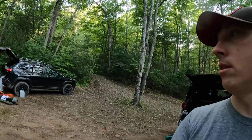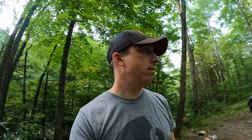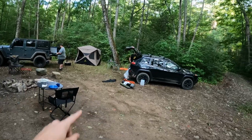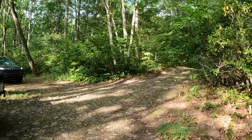But we had a good night last night. No rain, no thunderstorms. Weather was great. Bastards lied to us. Site was great. And yeah, from here, pack up camp, maybe swing through town. We got to get out of the forest that way to head back in at Union Springs anyways. And then from there, it's seeing how the Trailhawk does on Union Springs on the way up. Go Tyler, he's got his new Amazon traction boards to help him if we have clearance issues. So it should be cool.